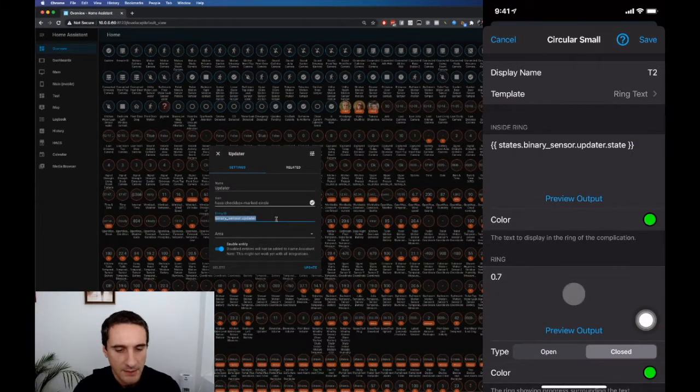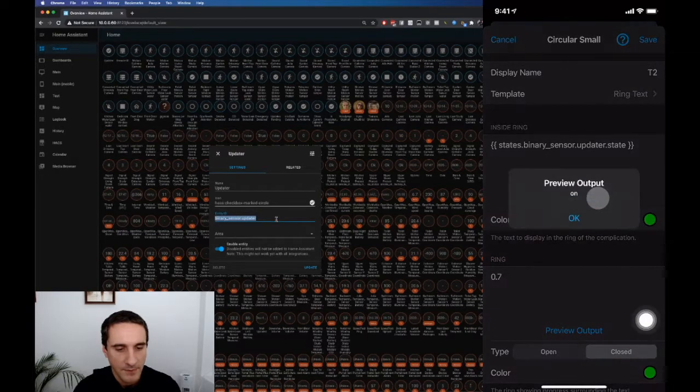Now I can click preview output and I can see on here, right? So this value was already pulled from the Home Assistant backend.